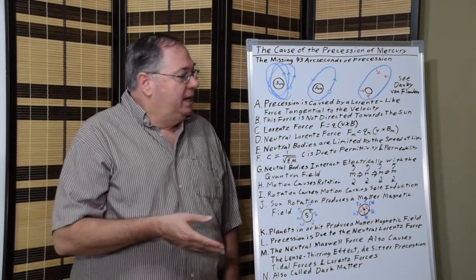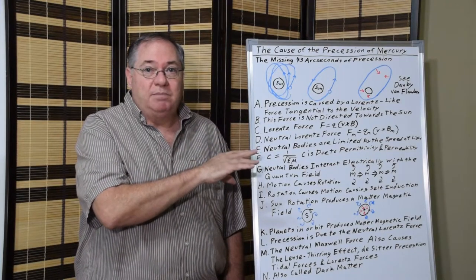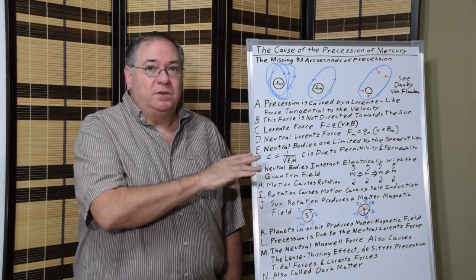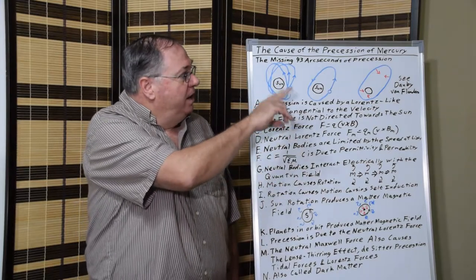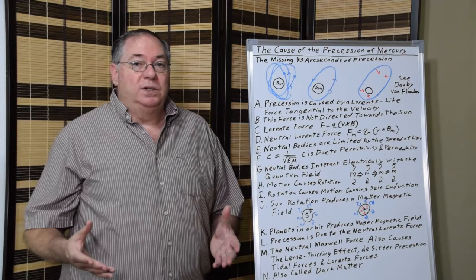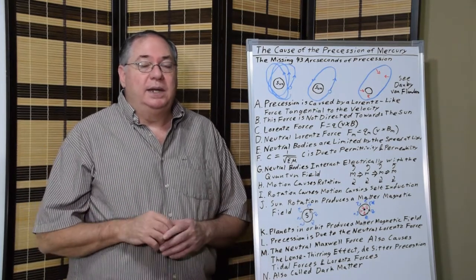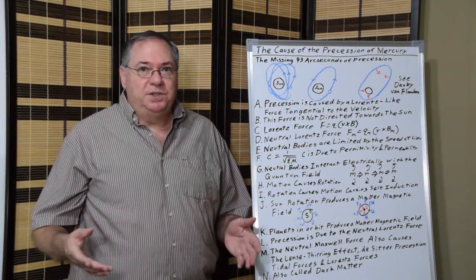And the reason it's missed is because physicists never bothered to explain inertia. And once you explain the physical cause of inertia and the physical interactions of inertia, you realize that you have to have a Maxwell type force that deals with electrically neutral bodies. And this is also true of spinning tops and gyroscopes.